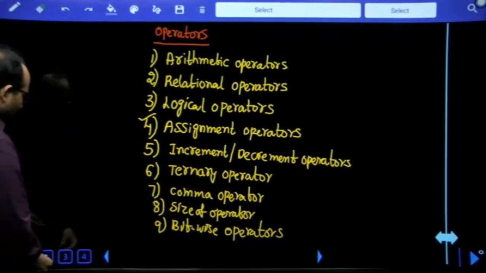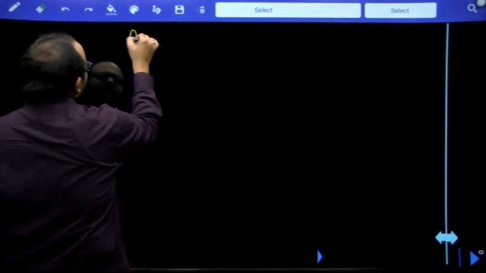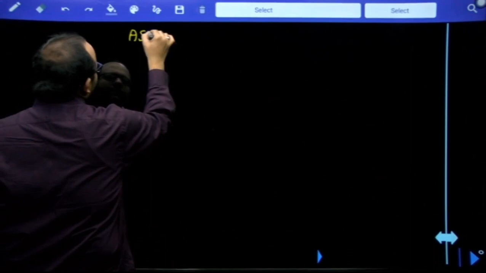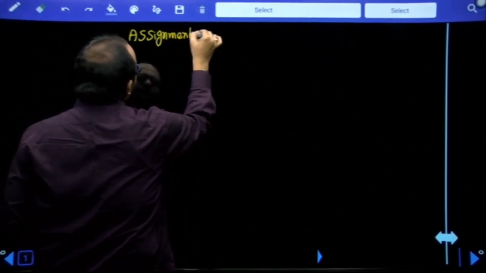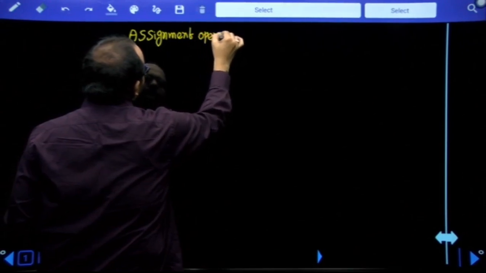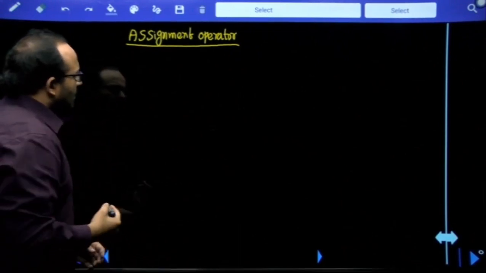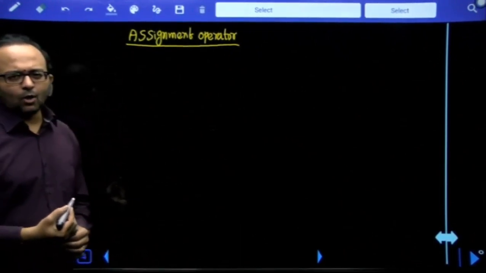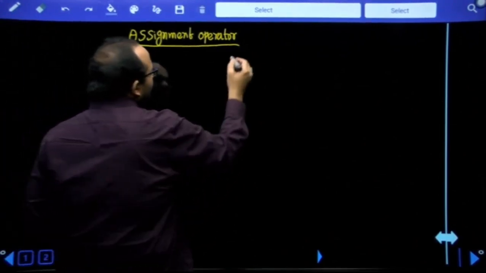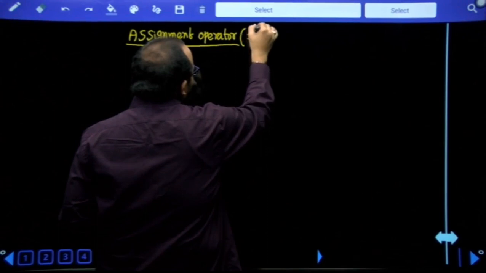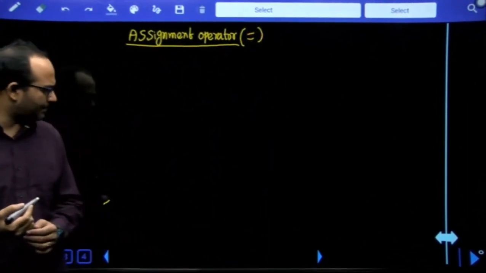So starting with assignment operator, what is the corresponding operator used for assignment operation? You can see equal to is the operator which is used for assignment operation.